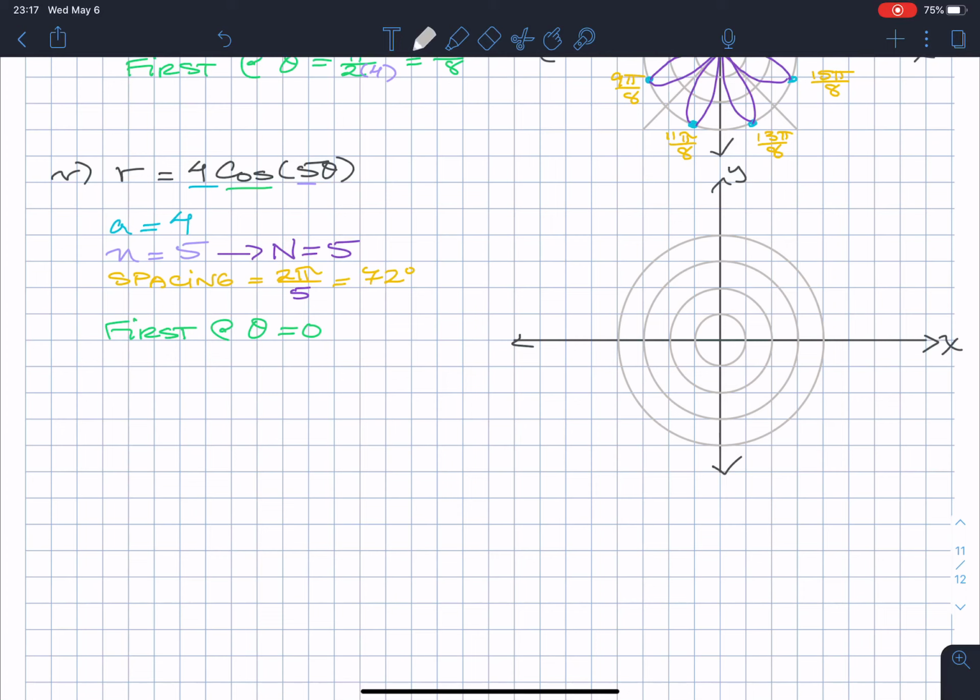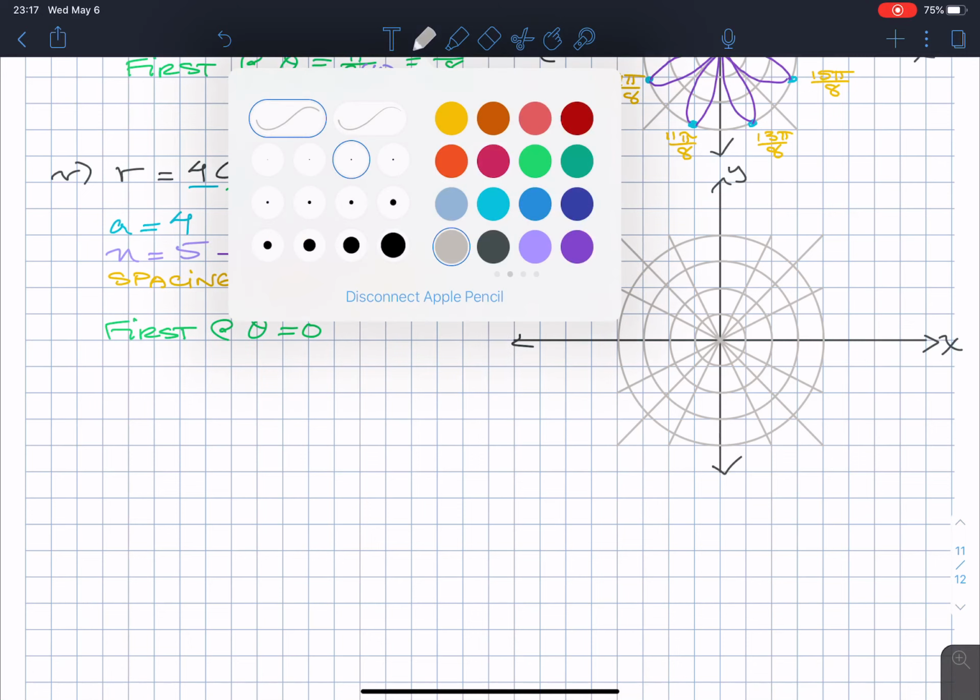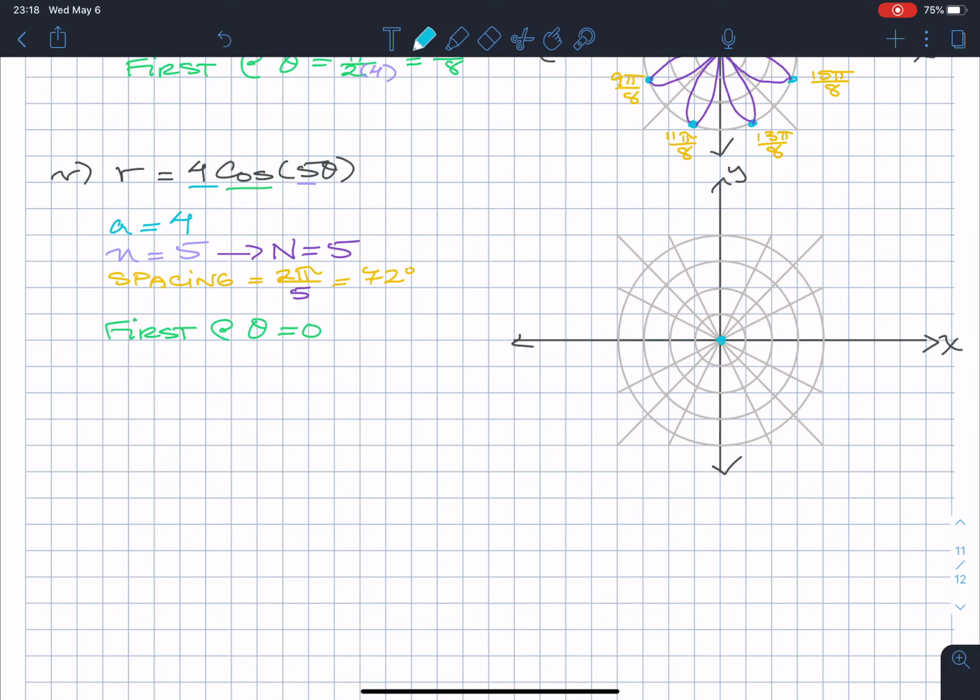Okay, now, I actually don't really need the grid, but what the heck, I'll do the grid, the 45s, how about that? Heck, I'll do it all, and I'll show you why. So my 45s, my 60-degree reference angles, and my 30-degree reference angles. Okay, so we know that we always go through the pole, and my first petal is along theta equals 0. So we've got that down at a radius of 4.